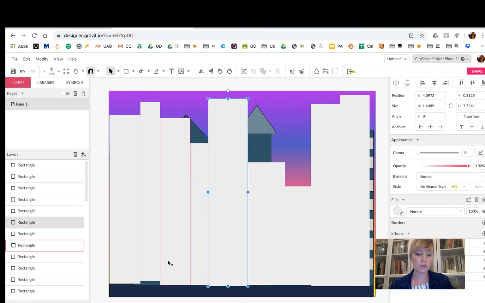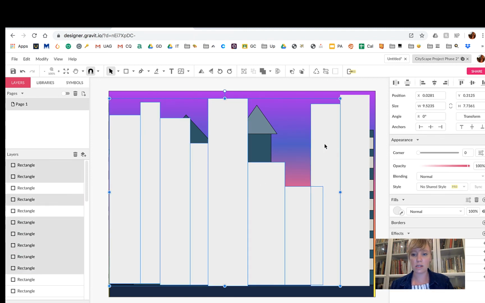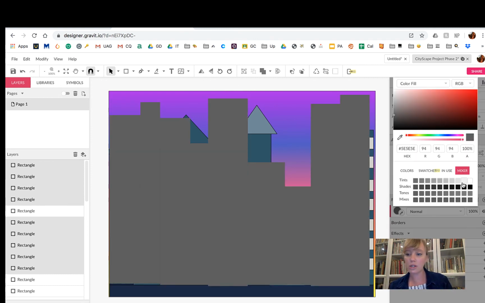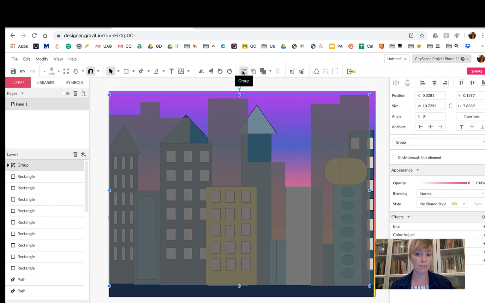Now what you're going to do is you're going to group all of these things together. So you're going to selection tool, click, and hold down Shift and select everything in this layer. Okay, and then maybe you want to change them to a darker color. You might want to change the opacity so they're grayed out a little bit like this. That's this slider right here. And once you have them all changed together, you want to hover over here and group them. So these are all now in a group. Okay. Now, once you do that, you want to send them all the way back.